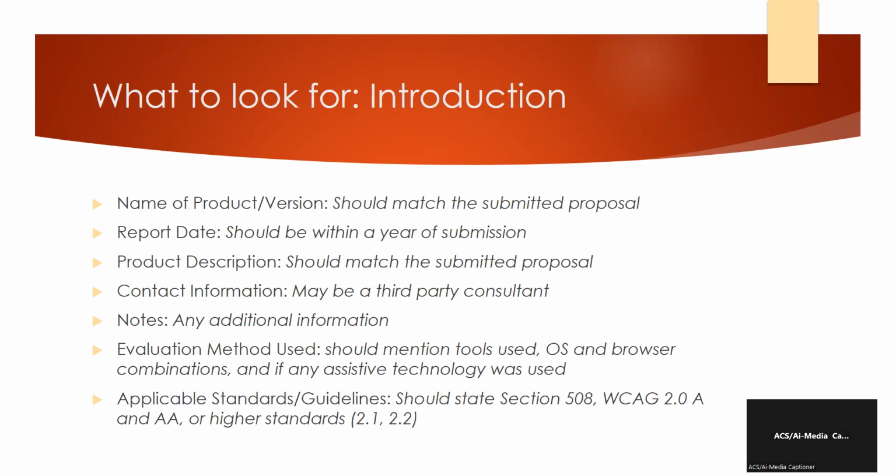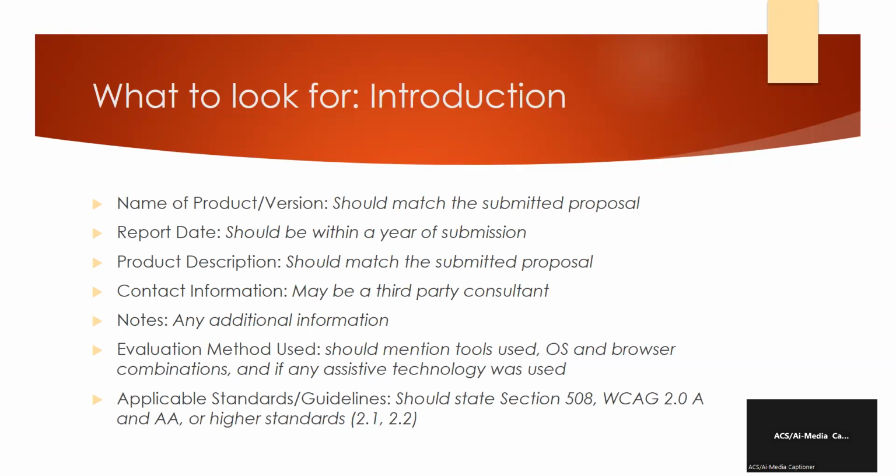There is a notes section, so any additional information, maybe from Level Access, like who was doing the testing or how long it took or what tools they used, that kind of thing. So any additional information that may be helpful. Now, the next two items are really the meat of what we need to look at.